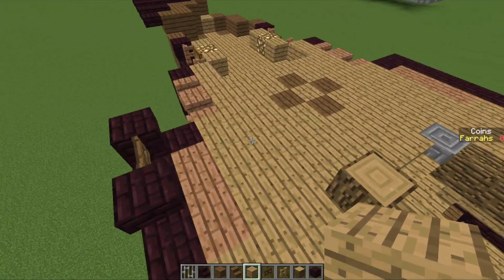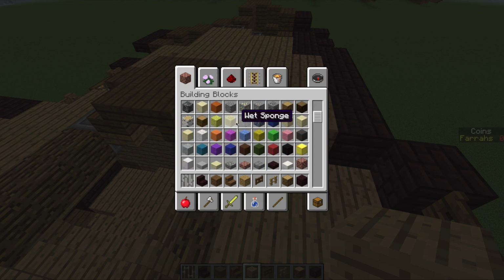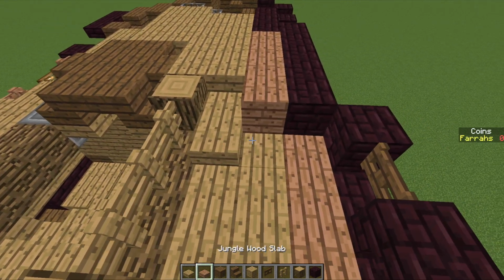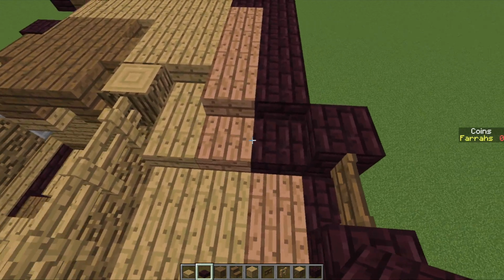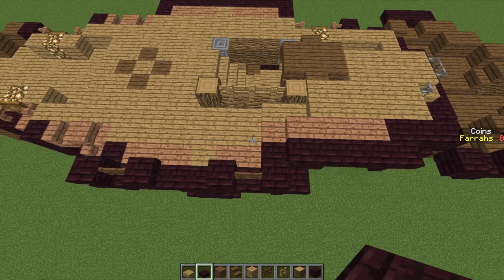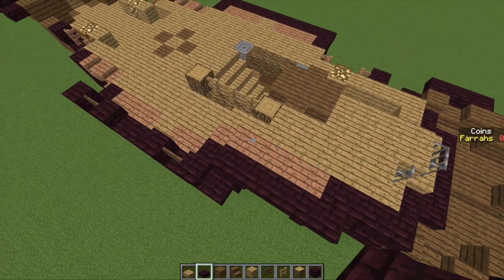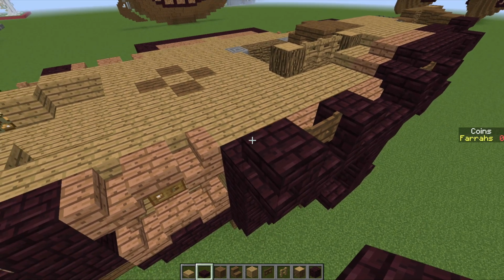And once you've got them in place, you grab some oak wood slabs, and some jungle wood slabs, and we're going to go 2 jungle wood, an oak wood, grab a nether brick slab and place that next to the jungle wood slab, like so. So they're all connecting up quite nicely. Then once you've done that, we're going to go back to where these stairs are.